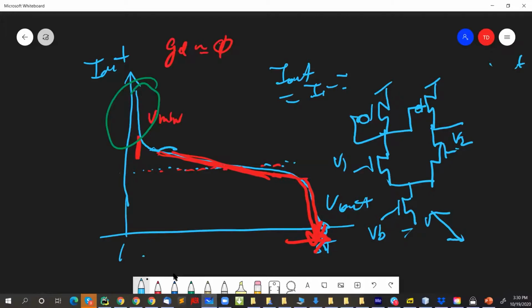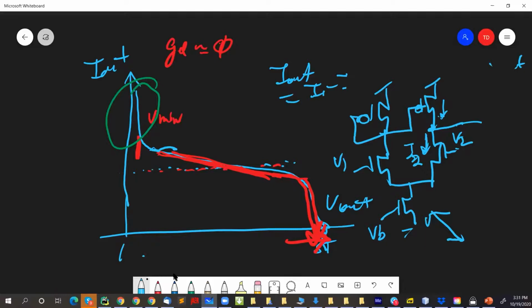I mean, I can do whatever I want to the circuit. It's just that the V out will sit in some place so that I can be guaranteed that all the currents here are going to match up. It wouldn't be the I2 that you would get if everything was in saturation. It would be some current. And the same for here, because the only way that the voltages will not move anymore is when the current coming into that node minus the current going out of that node is equal to 0.